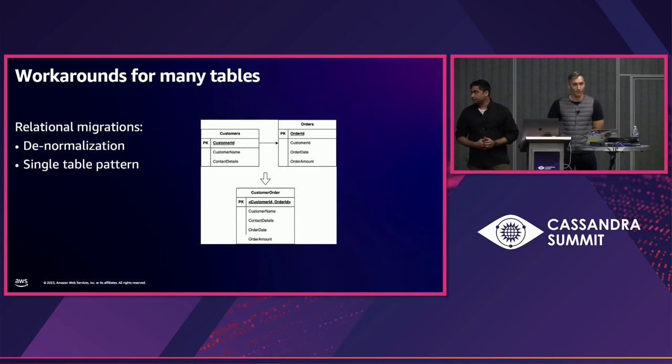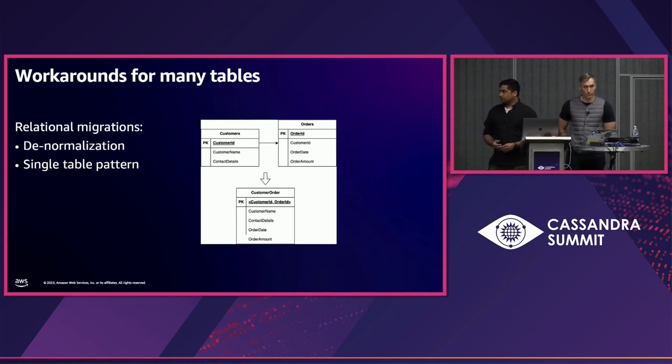That reduces the total number of tables that you have in the system. Another approach, which is actually seen as an anti-pattern in the SQL world, but in the NoSQL world, it's fine to do, is de-normalization, where you introduce some data duplication, but you cut down on the number of tables in your system. A simple example is shown here, where we try to combine two tables into one, and we introduce some data duplication due to that.